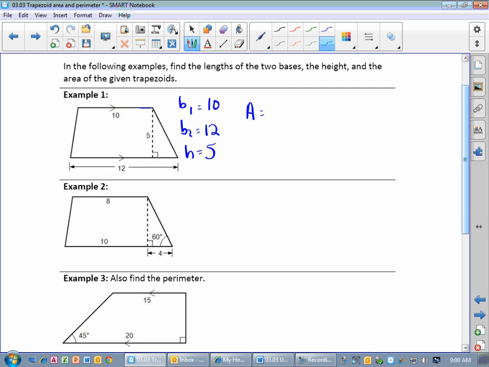And so our area would be 1/2 times base 1 plus base 2, so 10 plus 12, times the height of 5. I think this is where a calculator comes in really handy. Of course, 10 plus 12 is how much? And half of 22 is 11. So 11 times 5 is 65. So we got two bases, got our height, now we've got our area. Remember, it's multiplication, so the commutative property says we can multiply in whatever order we want. So multiplying by 1/2 is the same as dividing by 2.